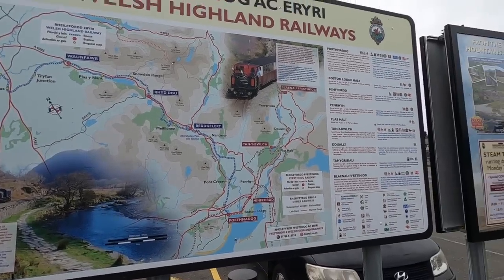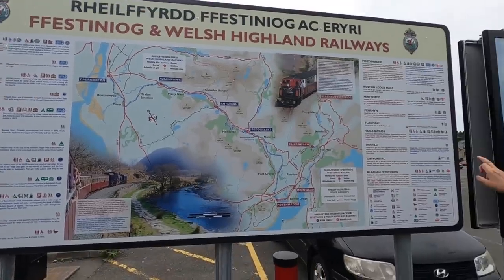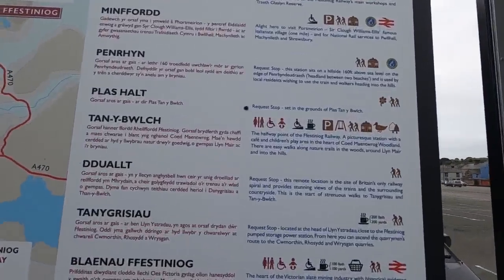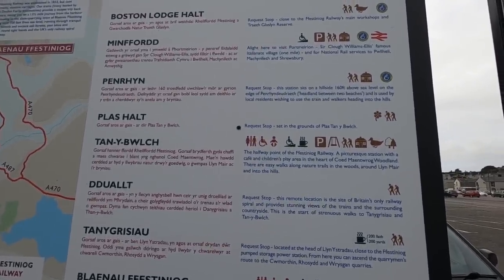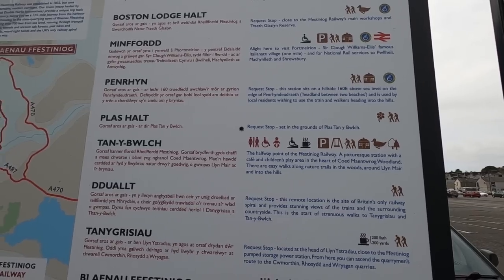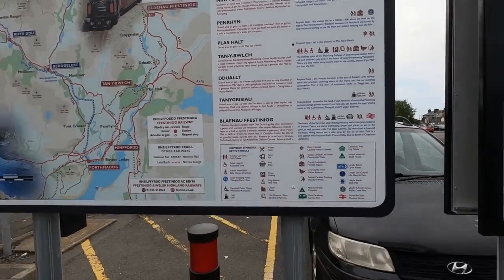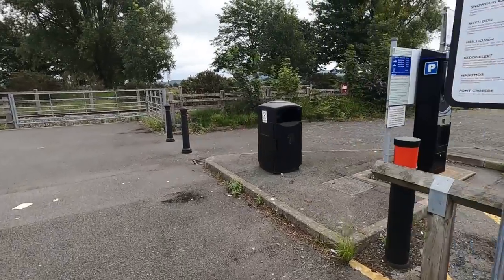So where we're going is... we're looking at... it says over here. Yeah, but it's in Welsh, isn't it? No, it does. Oh, sorry, I thought this was a Welsh sign. Yeah, with the Welsh. Not quite. Right. So there's a children's play area. There's a cafe as well up there. That should be good. Come on then, pups.